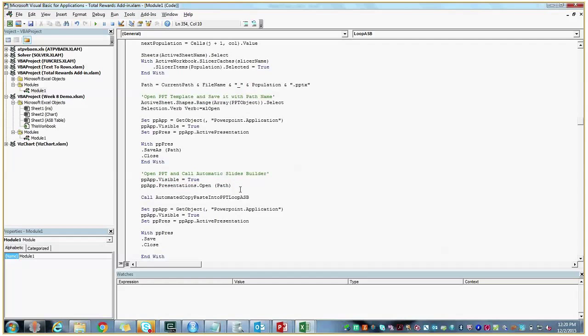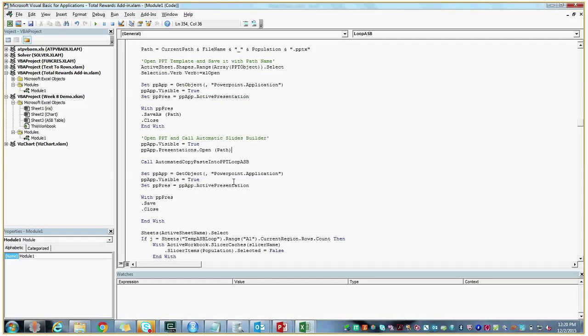The reason is, well, it's a bit complicated, but you don't want to be writing data into the embedded PowerPoint. You want to be writing the data into the PowerPoint that's been saved to your machine at this path location. So anyways, we do that.